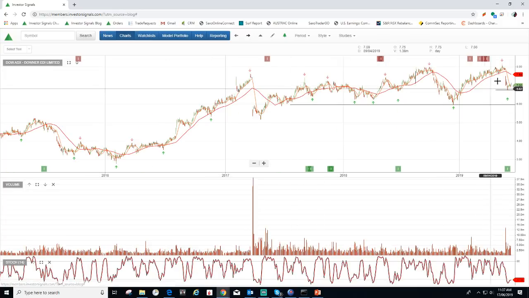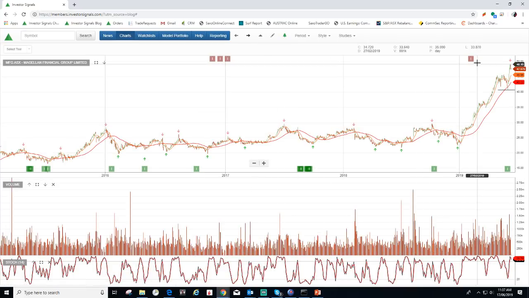Downer EDI, so this switched from sell conditions to buy conditions here at $7. Now Downer, there's no options over this. So if we're having to cherry pick names out of the top 100 model portfolio rather than own them all, Downer's attractive. It's obviously exposure into engineering and infrastructure spending, which is an attractive part of the growth theme within the Australian economy. But at around $7, I think it's just fair value for us at the moment.